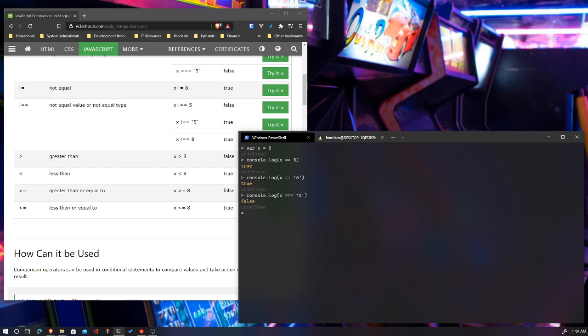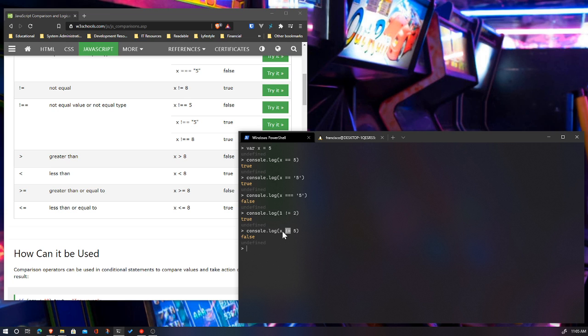All right, so that's a different evaluation. So let's do console.log, and then we'll do 1 is not equal to 2, because those are two different values, and that is true. Awesome. But if I do x is not equal to 5, it's false, because if we look up here, x is 5, so x is equal to 5. And because we're saying is not equal to, it evaluates as a false expression.